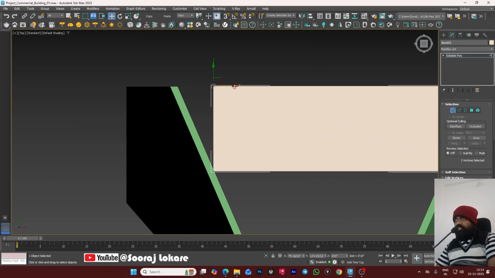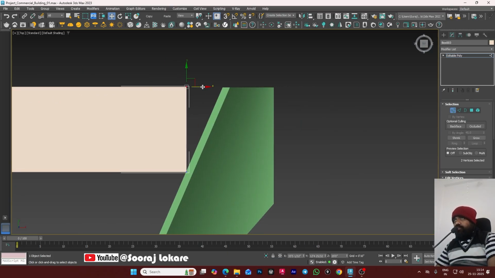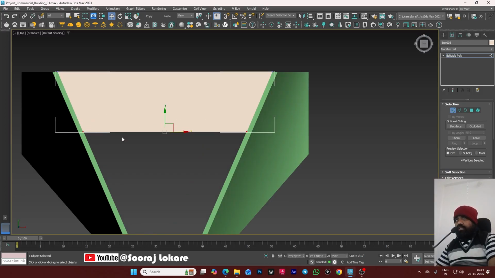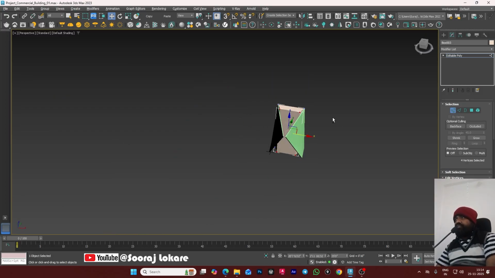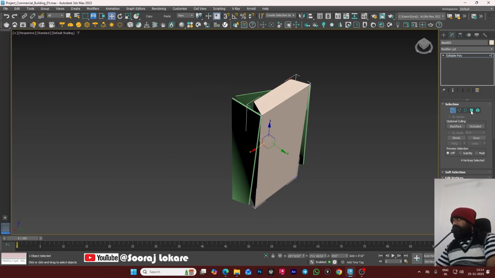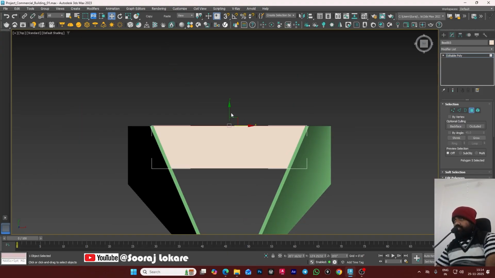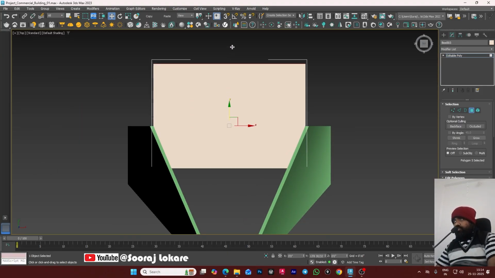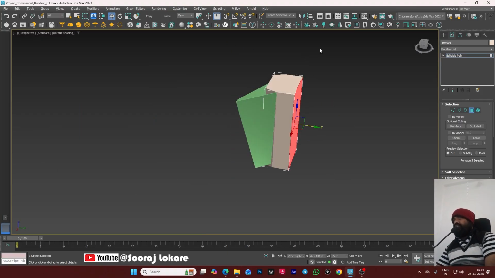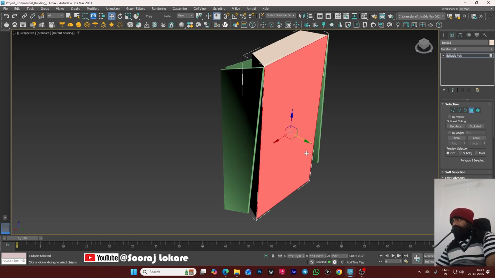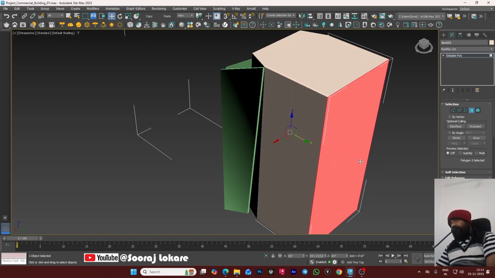Now a little bit from the x-axis, I take this vertex here, and from another direction I take it, and now I am happy with what I am seeing here. Now you can take this position like this. I am using the shift button and extruding it from the y-axis.